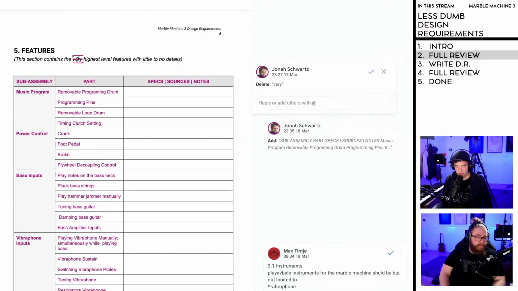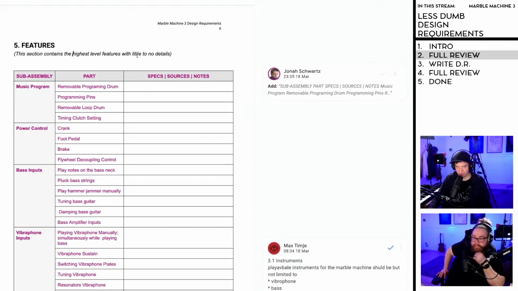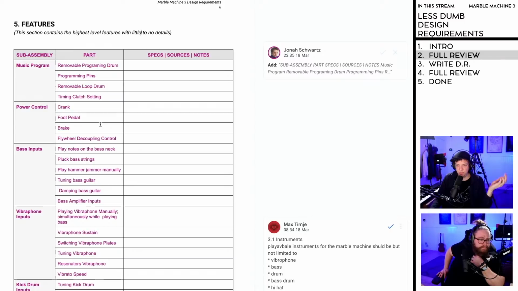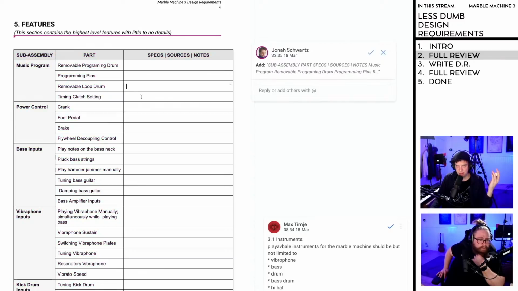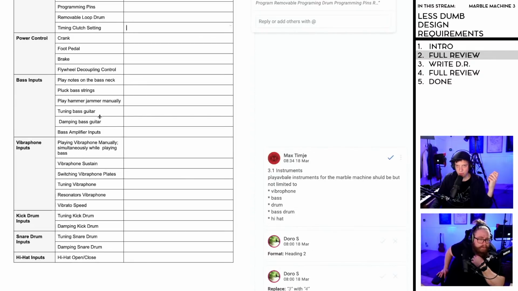This section contains the very highest level, and it's so funny that I use these kind of strengthening words when I write. Very is redundant, and Jonah is like, should we delete the word very? Yes, Jonah, we should. Thank you for that. And then Jonah has made this table, and tables like this always scare me, because this is kind of like a PBS. So it's beautiful, but I'm bad with editing them. And I don't know if it makes our document easier to read or worse.